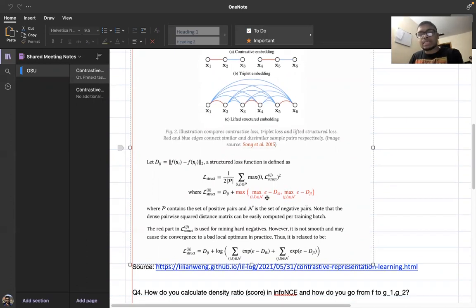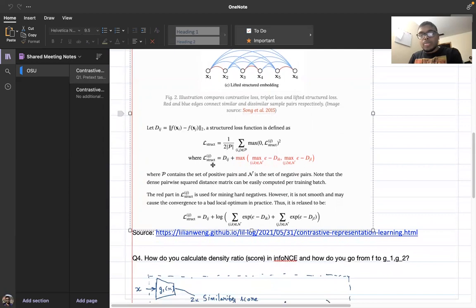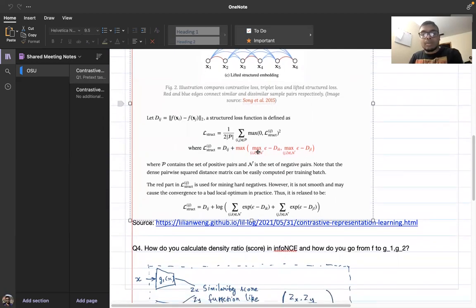What this term says is, because there are so many negative pairs, just use the negative pair closest to either of the positive samples. The positive pair are the two positive samples, the anchor and the positive sample. And this term says, find the negative closest to both of them, basically, and try to push that one apart. This is very hard to implement, so they replace max functions with a smooth approximation to the max function, which is log sum exponential. And that's what the final loss function is about.